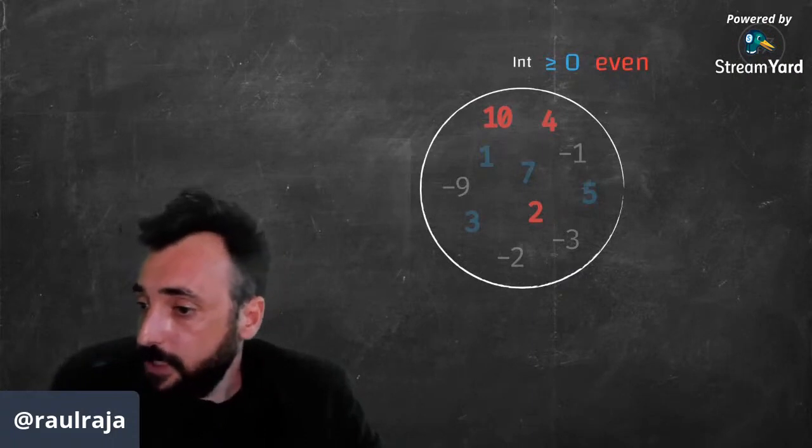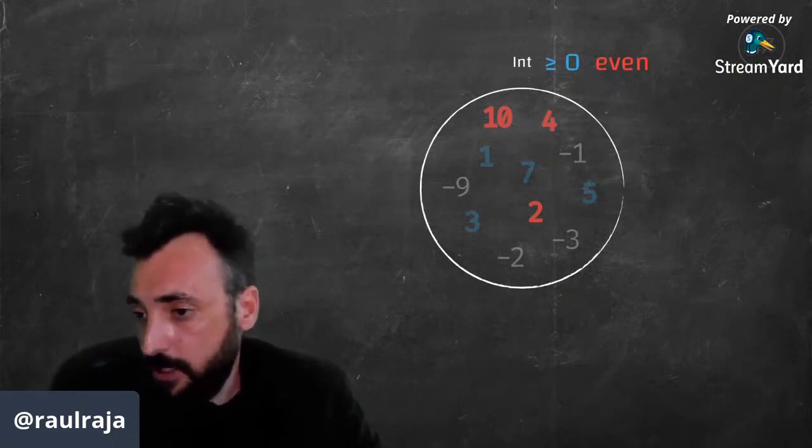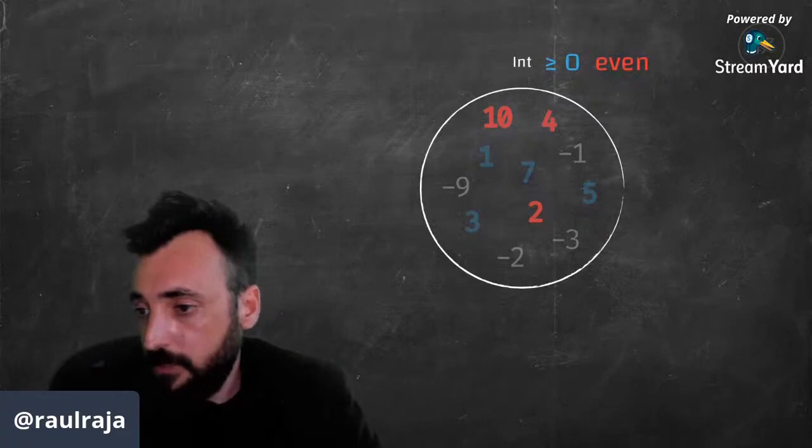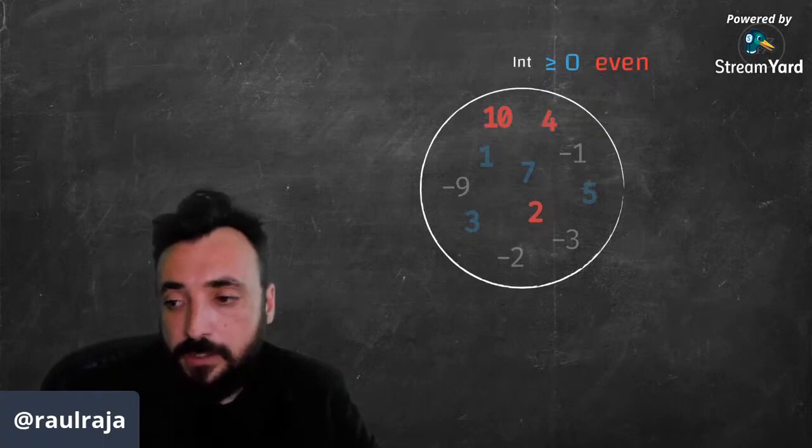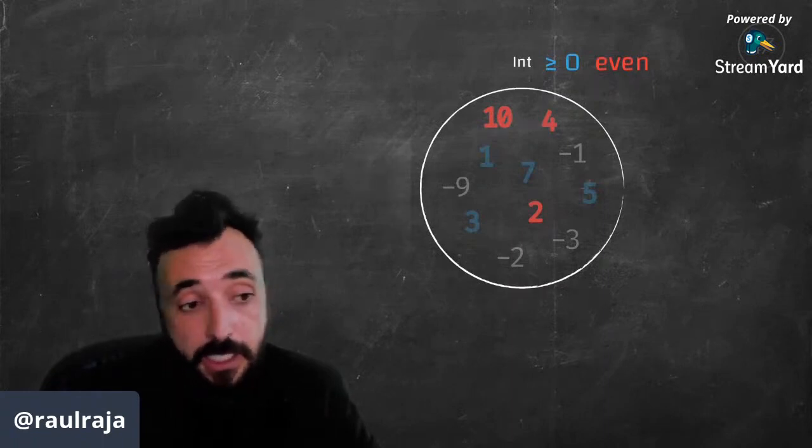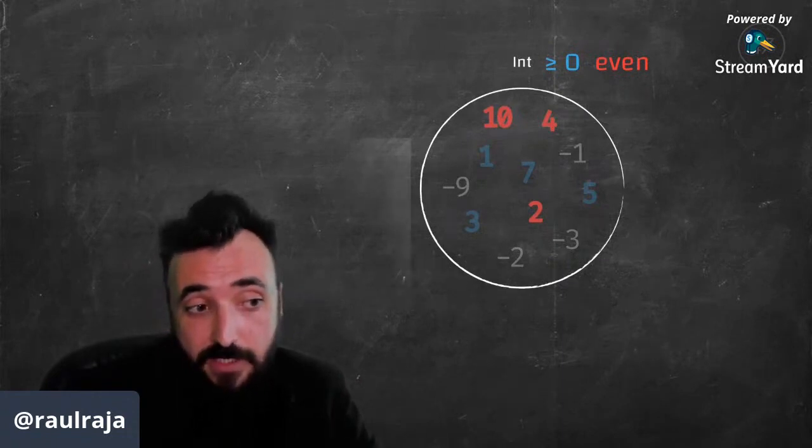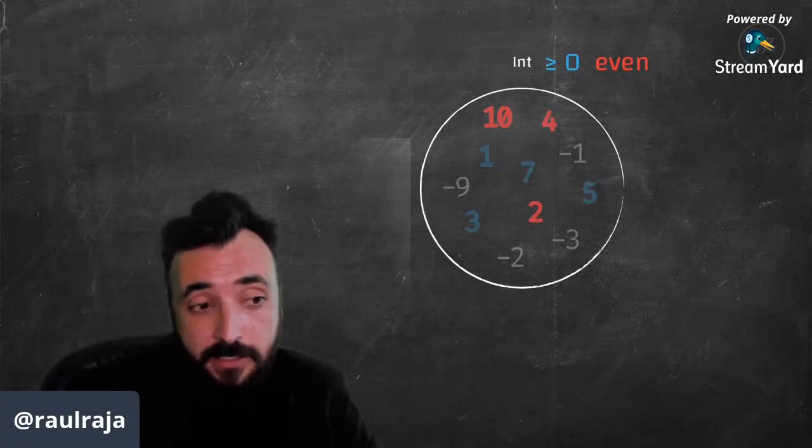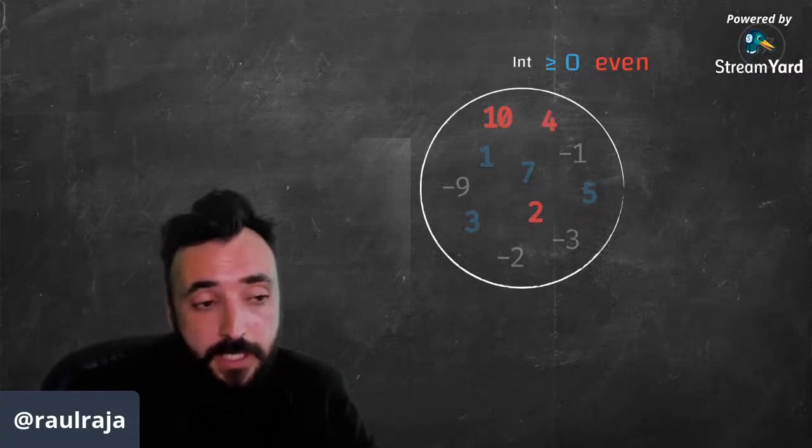There's another question from Mario. Is it correct that a union type can replace option either? If so, how would you unwrap the value? The typical way in value is some nothing, none, something. Okay. So the question is, does union types replace option or either? They do not. I mean, nullable types replace option because option is nonsense in Kotlin given that Kotlin has nullable type native support with a faster runtime, but not union types. If union types were introduced in Kotlin, they wouldn't be introduced potentially in the type system hierarchy, which implies that a nullable is the same as A or null.